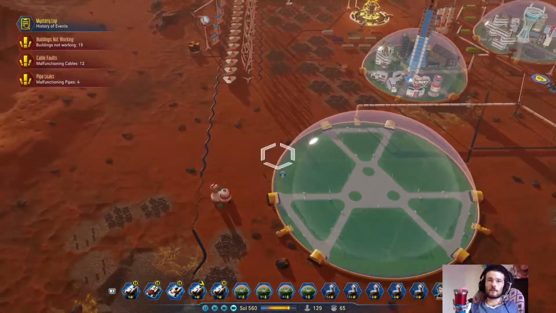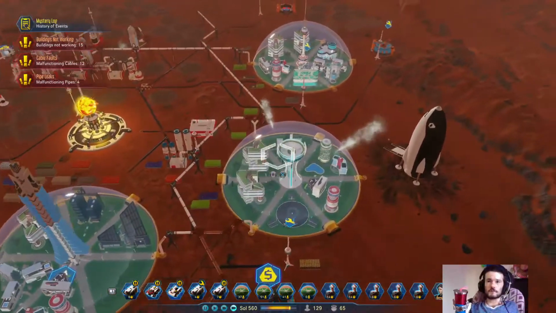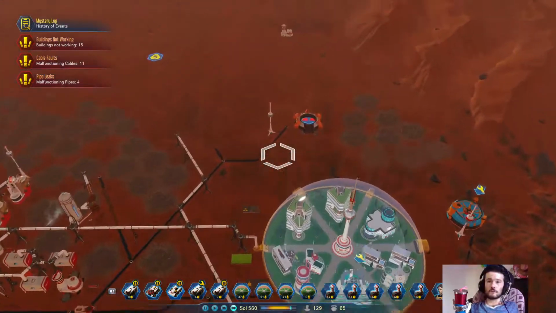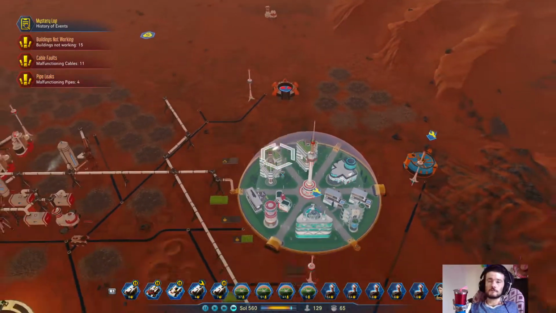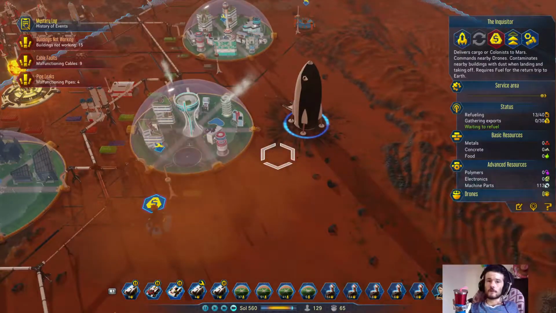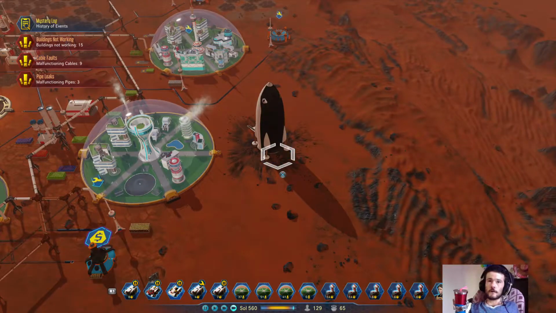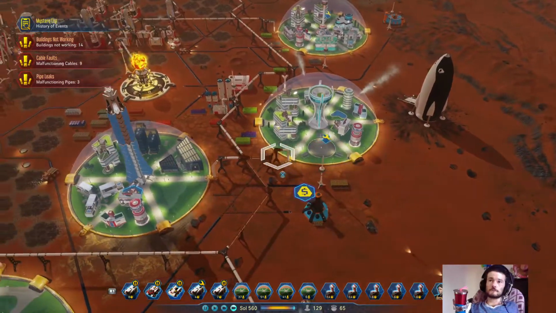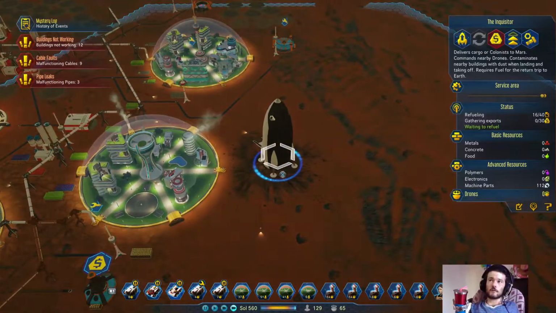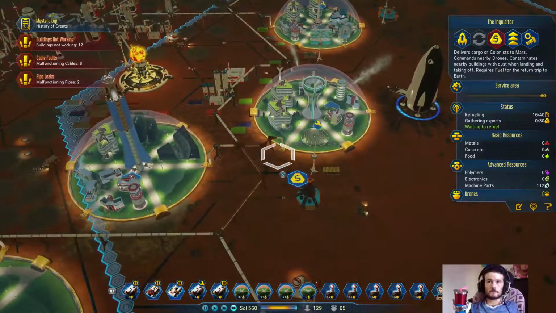And I really don't want to dirty up these wires because I haven't got the research to make the wires invincible yet. I really need it though, to cut down on metal use. Whoa, that meteor was close. Yeah, it's gonna take them a while to unload all that. We'll set this as high priority that they get this done.